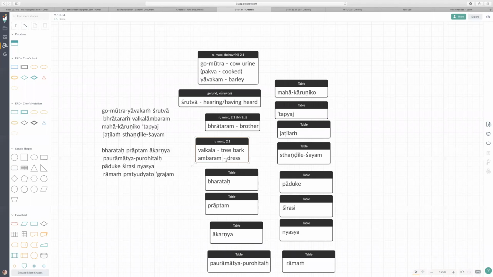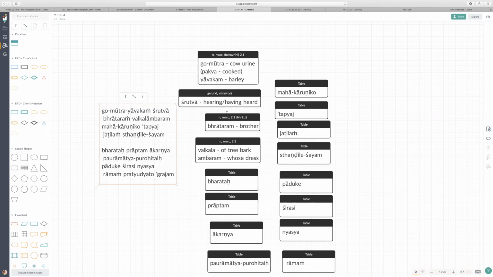So Valkalambaram, again, we are not talking about the dress, we are talking about whose dress was of tree bark, okay? Krishna has the name Pitambara, whose dress is yellow, okay? Pitambara. And we also have in Jains, Digambara and Shvetambara, two main branches of Jainism. Again, they're not talking about the white cloth or Digambara, like direction cloth, meaning being naked. They're talking about specific people who follow either wearing white clothes or wearing nothing. So that's another instance of that Bahuvrihi Samasa.